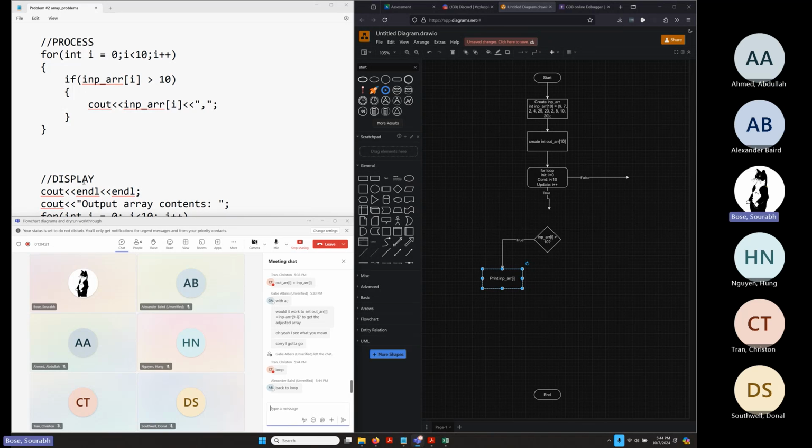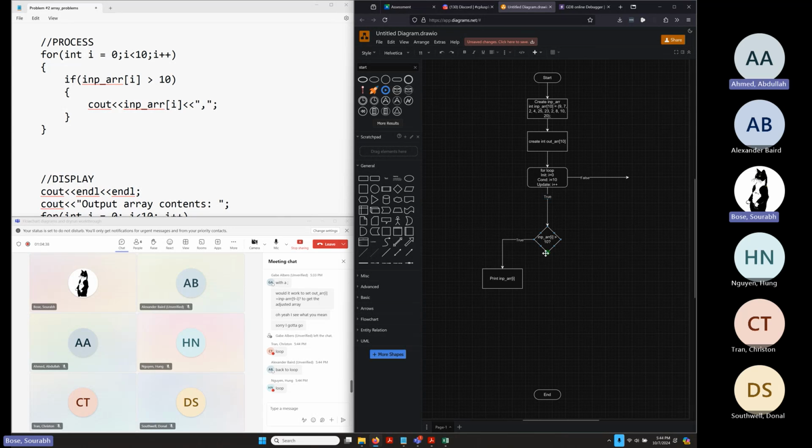Back to loop. Awesome. So let me draw this thing properly. If the loop condition is true, it goes to this if condition. If the if condition is true, it goes to the print statement, which should actually go back to the loop.